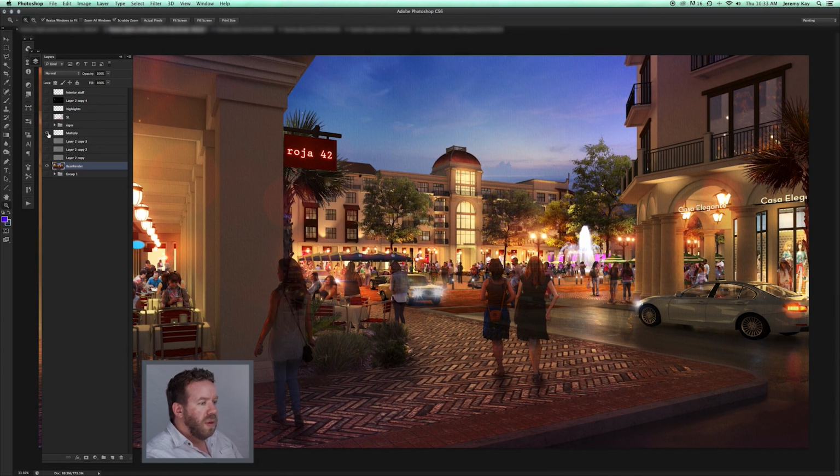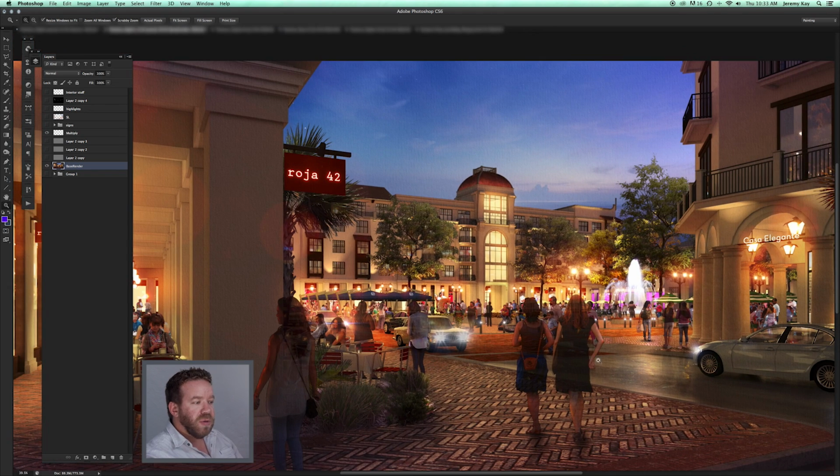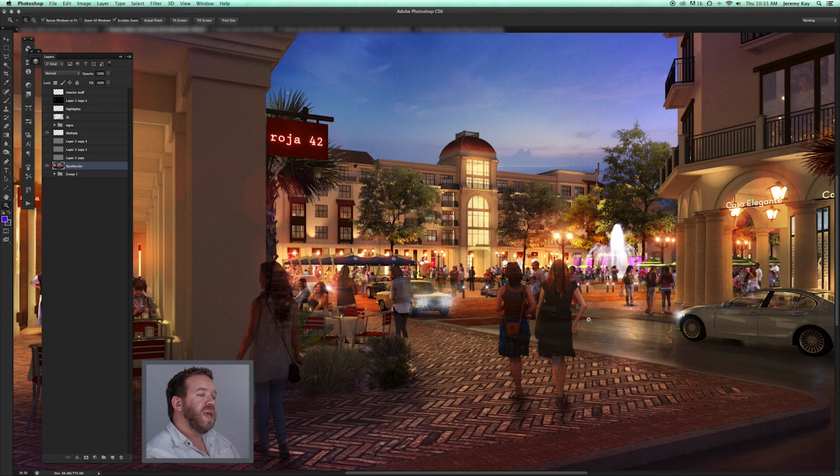And what I'm going to do is you can see that I felt like I'd missed a spot a little bit here on this person, so I've added a little bit of shadow under her. There was some tweaking. A great strategy when you're doing a rendering is to take a break and not look at your rendering for 15 minutes, half an hour, a day, 2 days. And when you come back to it, you'll be amazed at how much your eyes have readjusted, and you'll be able to pick up on little things that you missed the first time around.